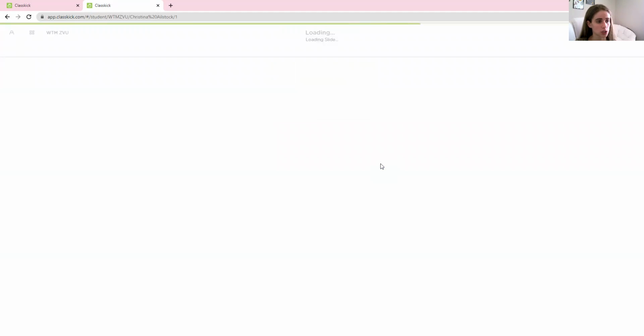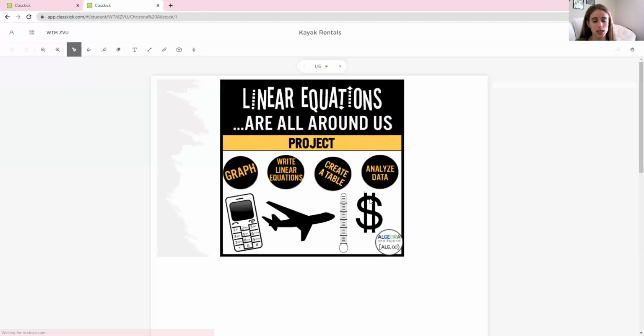When you hit enter, this is what Kayak looks like. A little brief overview in case you've never used it before. It's something where you move at your own pace. We can see here there are 6 total slides. You can either jump to one or you can click on the arrow to move to the next. Another cool thing is every single slide is basically like a whiteboard. If we look at the top here, we have a list of tools: your pointer tool, pencil, highlighter, eraser, text box tool, and more. You can use those to answer and complete any questions on the screen.